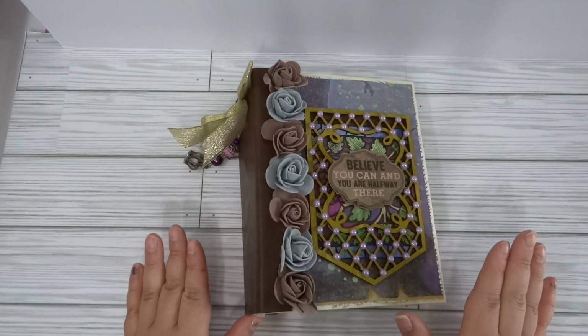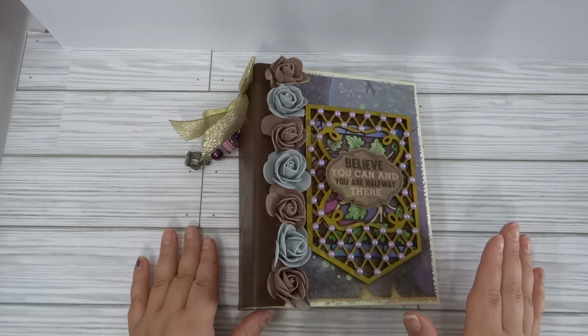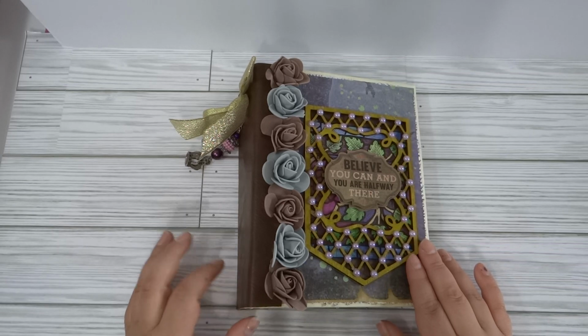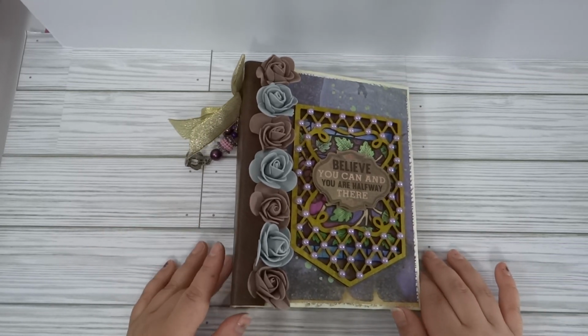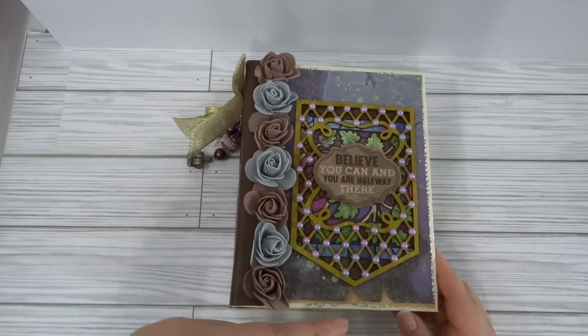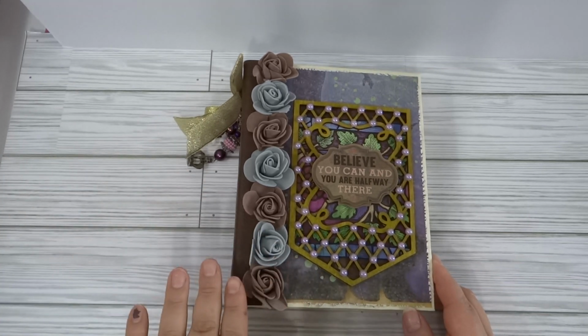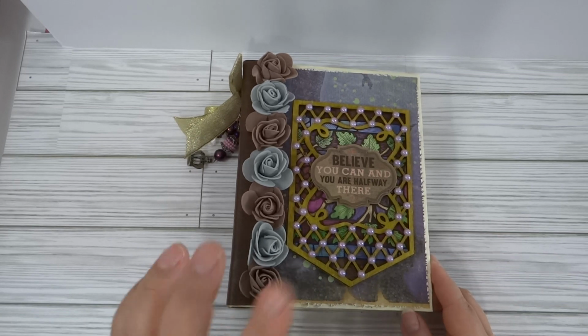I feel like finally I did justice to this album, or to the paper itself, and so I'm excited to add this to my collection. Again, I don't know if I'm going to give it away or not, because it is one of the more gorgeous ones. But anyways, I'll go ahead and give you the dimensions real quick before I start talking about the cover. I really love to make albums that are 7.5 by 5.5, and this one is that size.